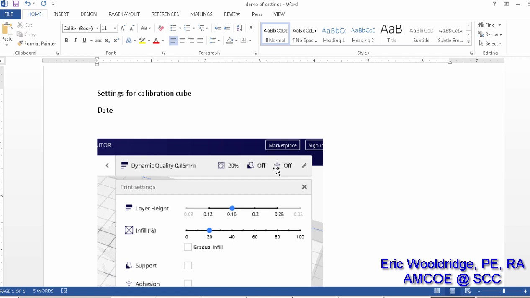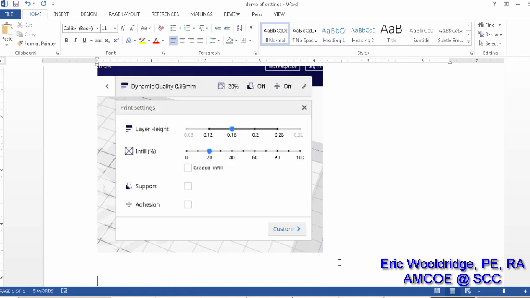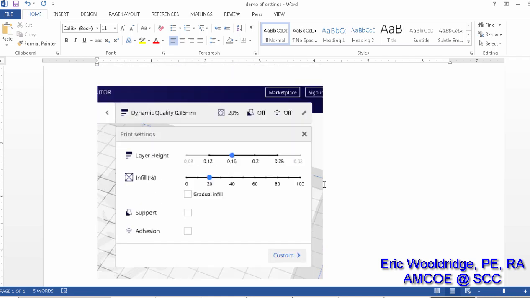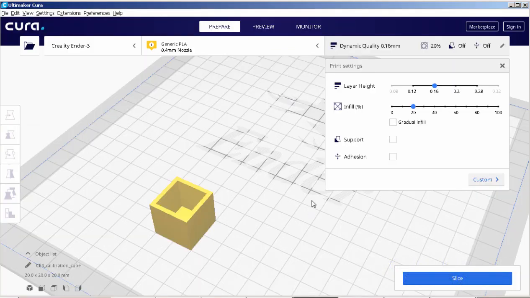Now another example of documentation is documenting what the slice should look like. And you may do this just to give yourself a feel of what it's supposed to look like when it's being produced. And that's a real quick and easy thing to do as well. I'll go back into Cura here, and I'll go ahead and tell it to slice.